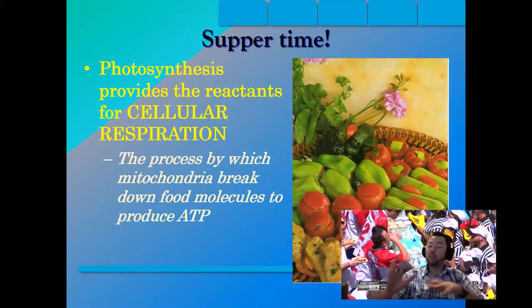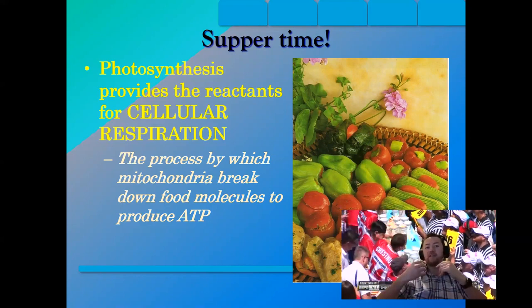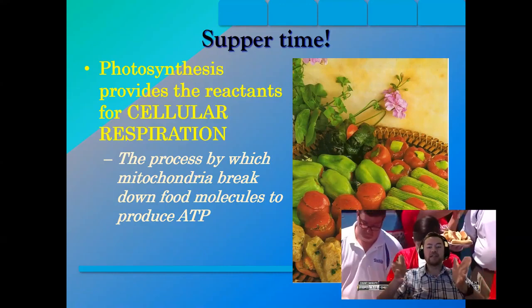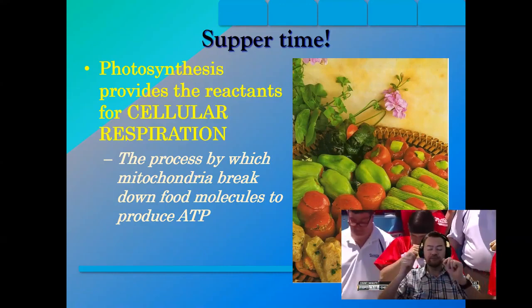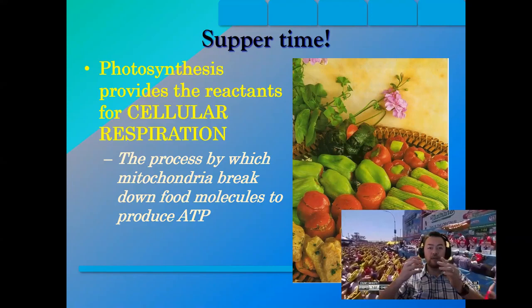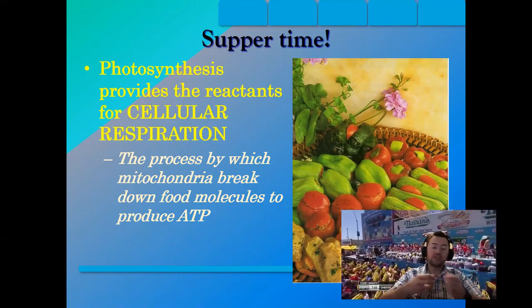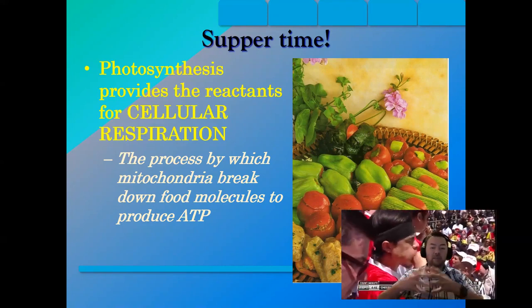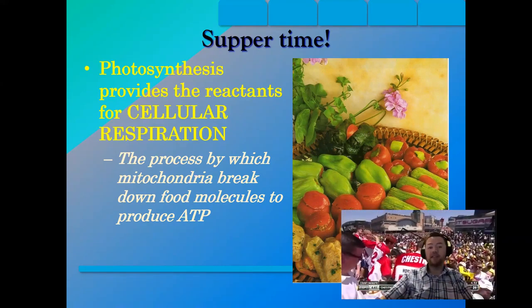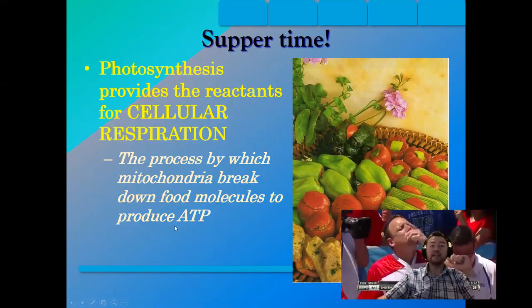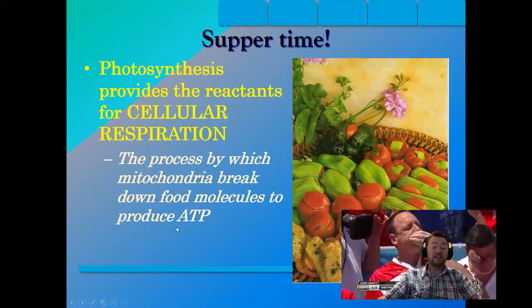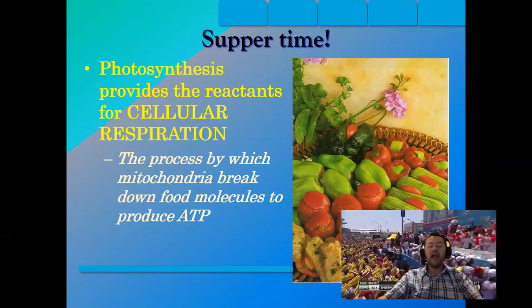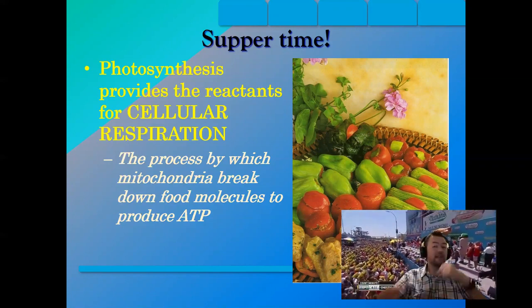Now, the mitochondria don't break the food down. Breaking down food actually happens in your mouth and then eventually in your stomach and then your intestines. And it goes through this process to where we are going to break it down into something simple, which can then go into cells. But the mitochondria, though, is what we call the powerhouse of the cell. It's going to make this chemical energy called ATP, which stands for adenosine triphosphate. Now, you don't need to know that, but you do need to know ATP and its role in keeping us alive.